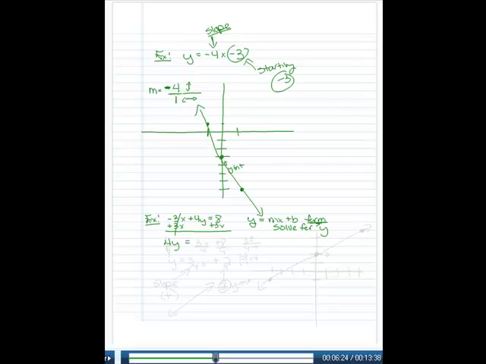So I'm left with 4y equals 3x plus 8. And to get y by itself, I need to divide by 4. Now remember, you're dividing everything by 4. So I end up with y equals 3 over 4x plus 2. Now my equation is in slope-intercept form. So 3 over 4 is my slope, and I'm just taking note that it's positive. So I'm going to have a graph that goes up to the right. And my y-intercept is a positive 2.